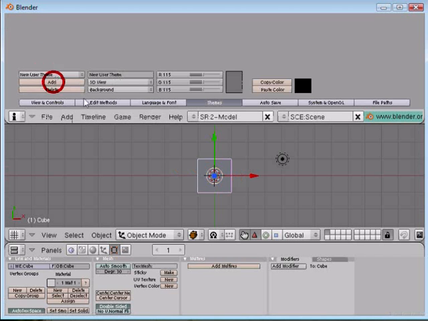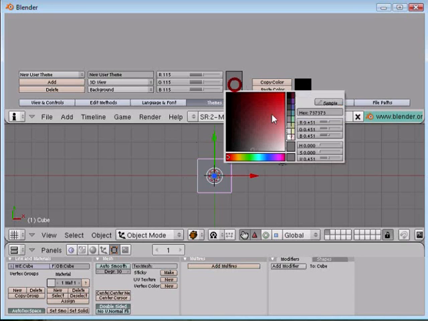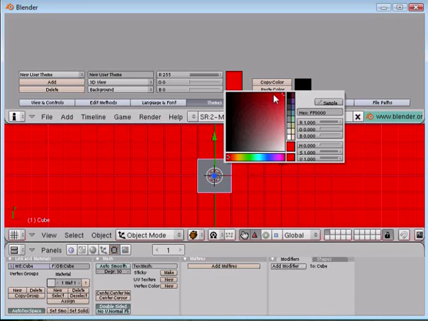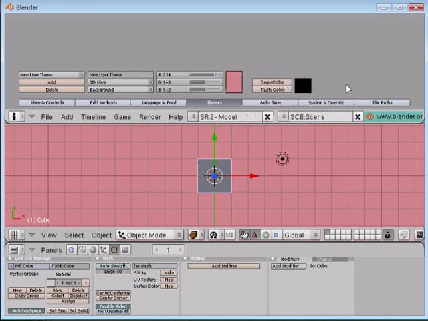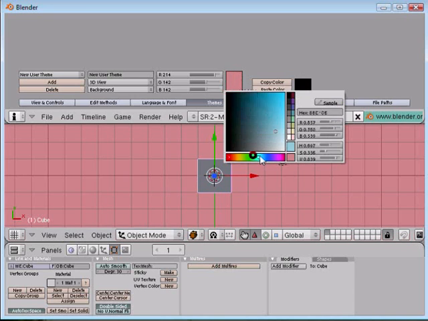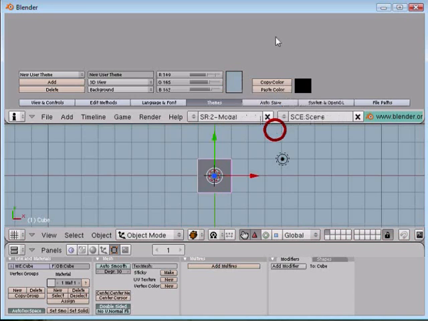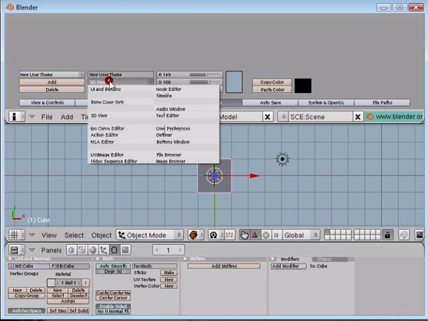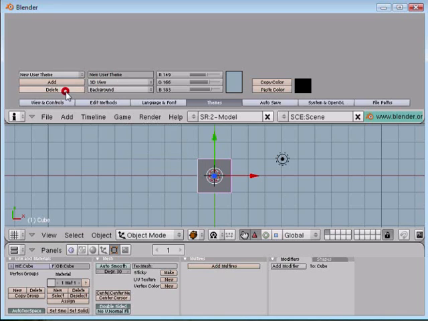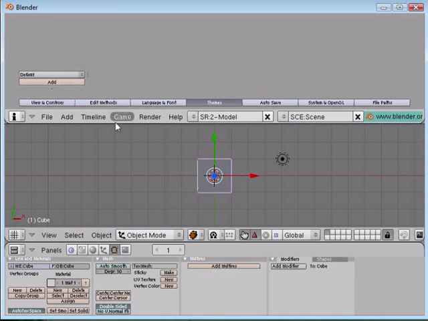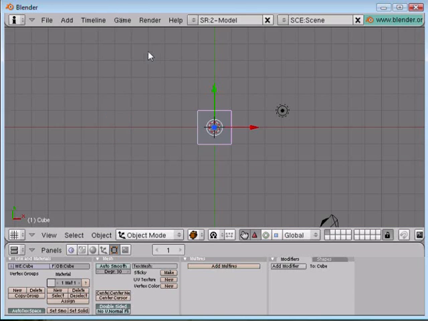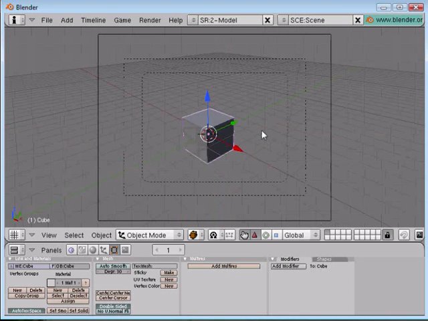So if you click on add and 3D view, that's grey at the minute, so I'm going to make mine red. And I just think it's a really cool feature to mess around with. Okay, I'm going to keep mine at the default for now.